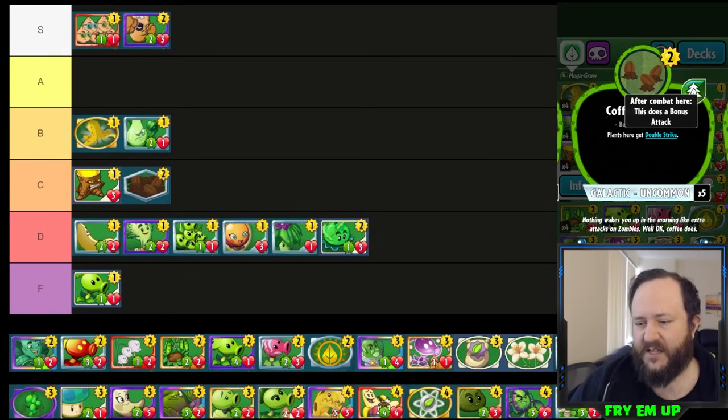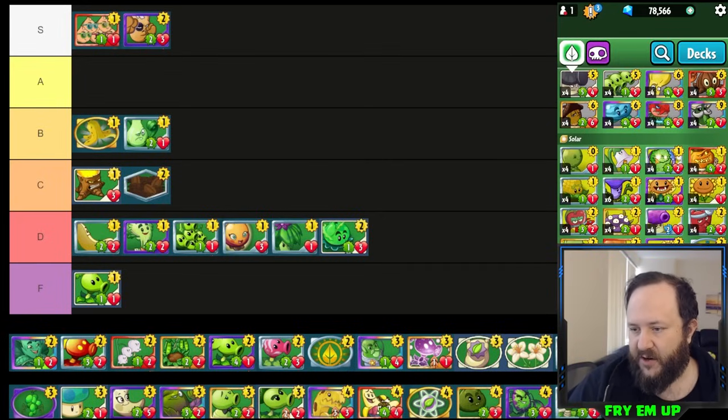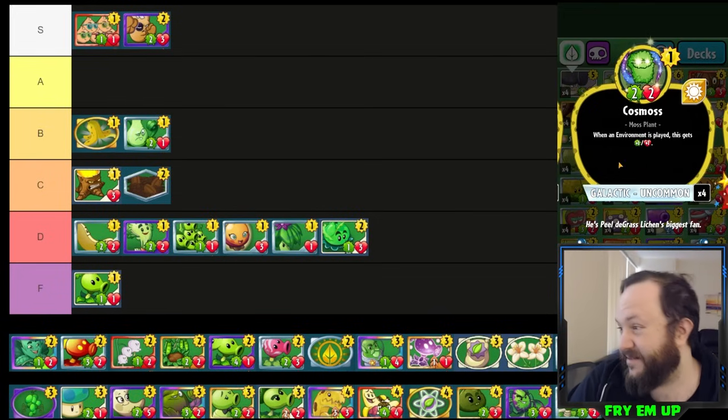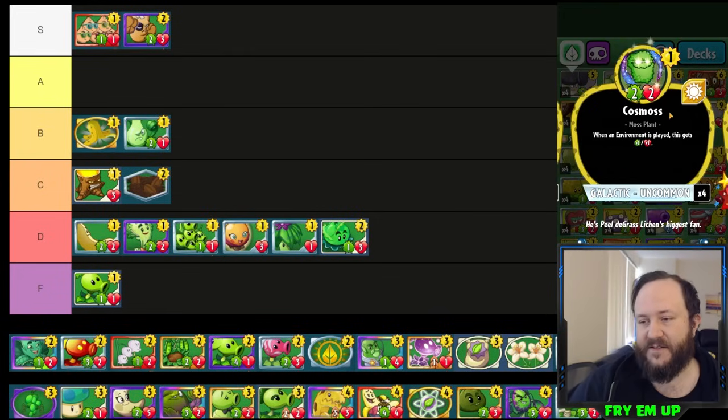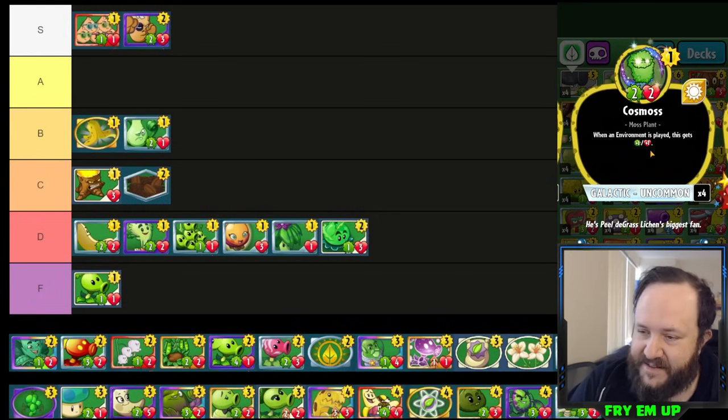with Cosmos. Cosmos is a one cost 2/2 that will grow every single time you play an environment. So you're basically playing your Cosmos on turn one, and then you're playing the double strike environment, the Coffee Grounds, on turn two. This will turn this to a 3-3 with double strike, which will usually do that bonus attack.